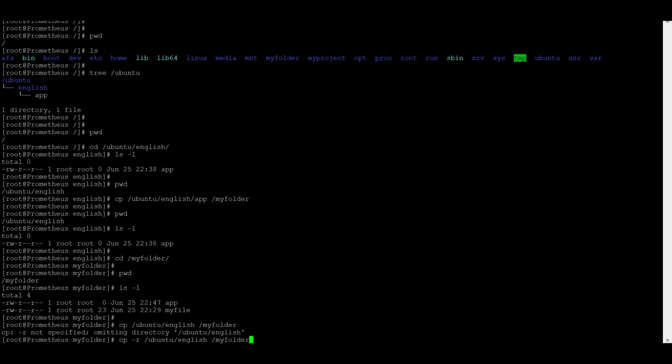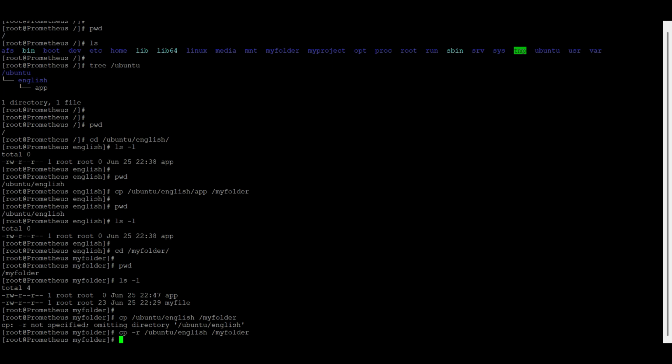So inside the directory there is a file. I'm telling my operating system, please copy this directory, and whatever contents are available inside the directory, that also you copy from here to this location. So I just used hyphen r. Hyphen r is nothing but recursive. Now I'm going to use it, see, it is copied. Now I'll go and check whether this one is copied or not.